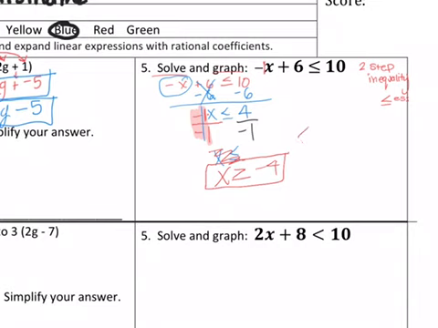Now I'm going to graph it. So here's my graph. I have 0, I have negative 4, and then I have 4. Oops! I made a huge mistake. I think you guys all see it. This is positive 4 and this is negative 4. So I'm going to plot negative 4.